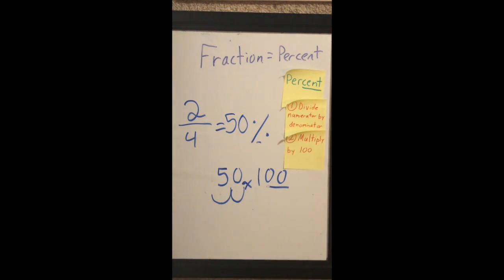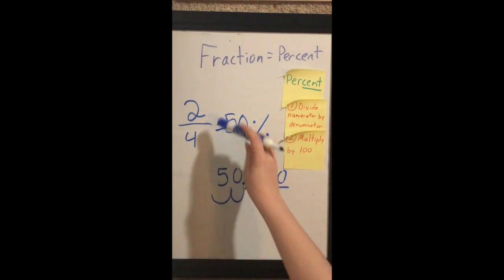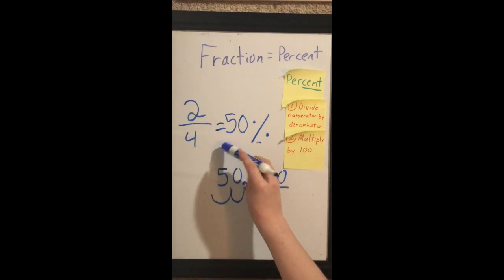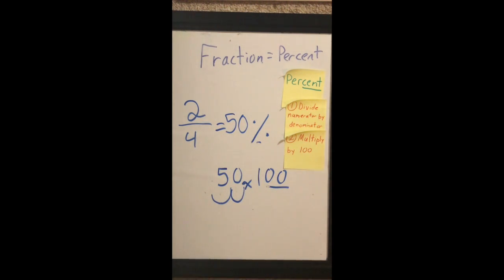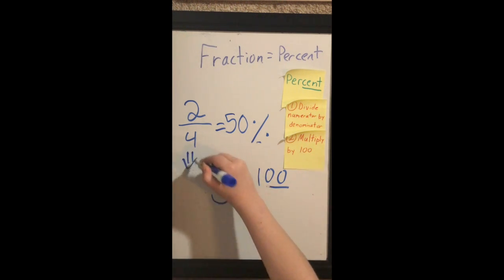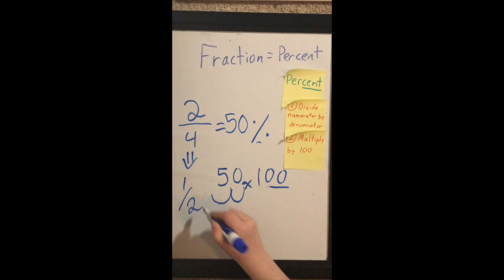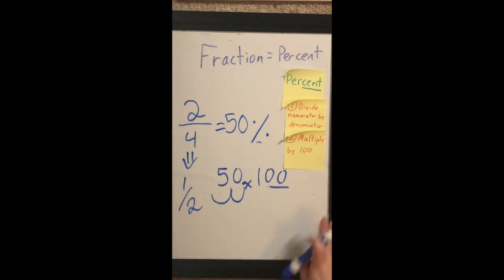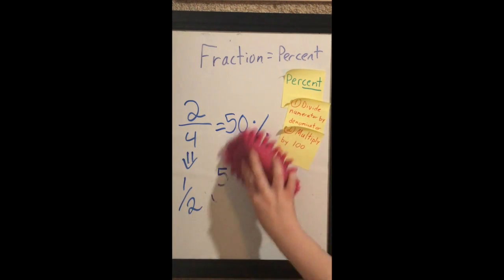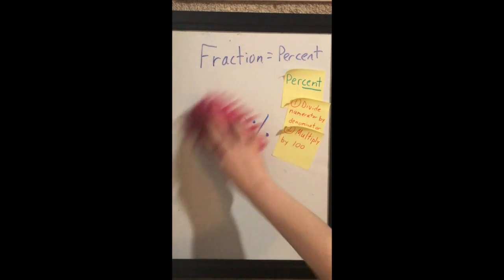So, to go over the entire problem, 2 over 4 equals 50%. Now, if you're unsure if this is correct or not, we do know that this simplifies into 1 over 2, which is also known as half. And as you know, 2 halves make up a whole, so 50 plus 50 would equal 100. Great. So let's move on to a more complicated problem.